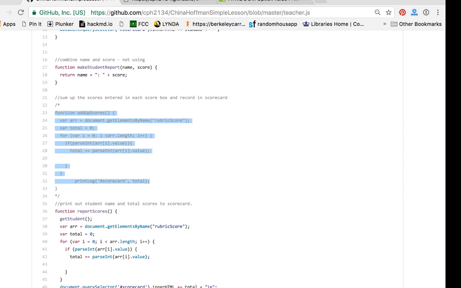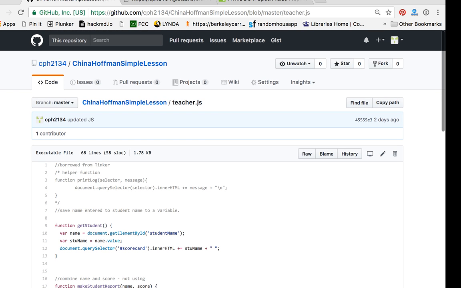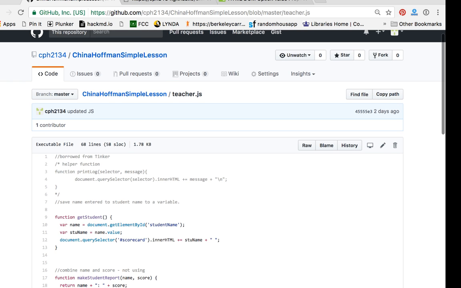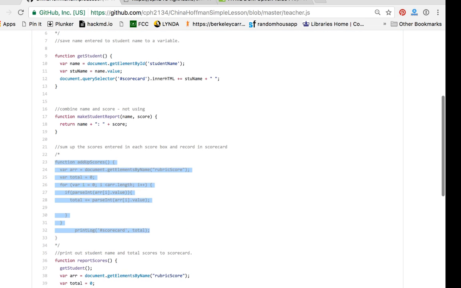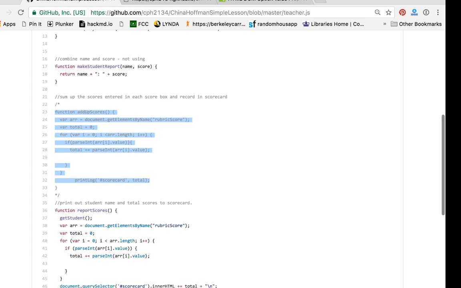And then I used the print log function that Jen used in the Tinker. I pretty much just borrowed that. I added it in as a helper function, but as you'll see, I wound up changing that. That was my starting place, and then I wound up changing it. So I printed it out, and that was the ID for the text area where it was going to be printed, and here's what I want printed out.